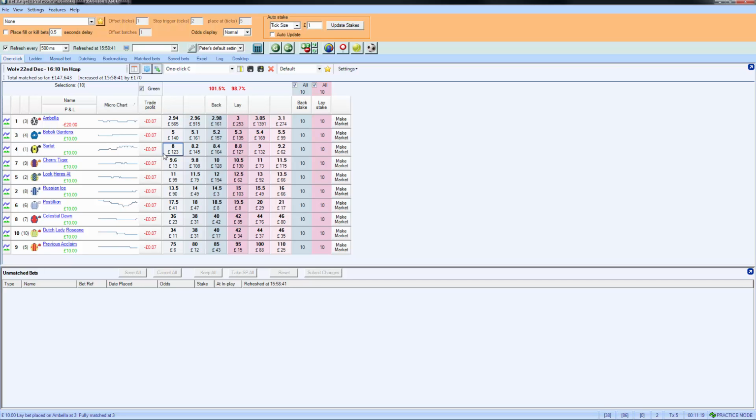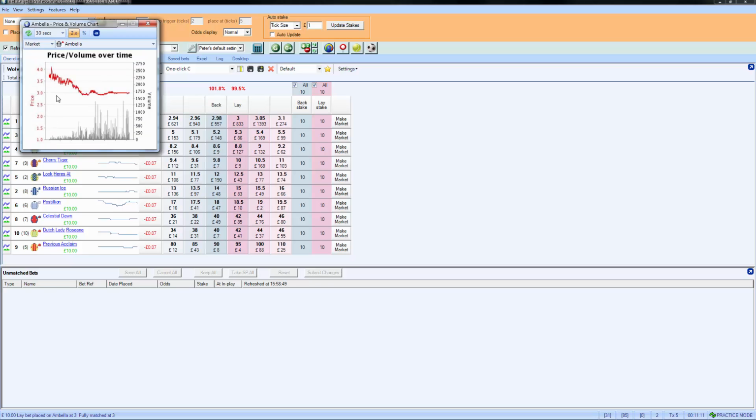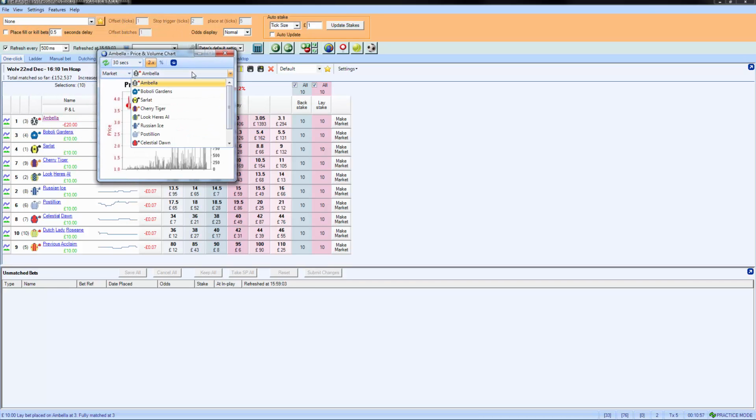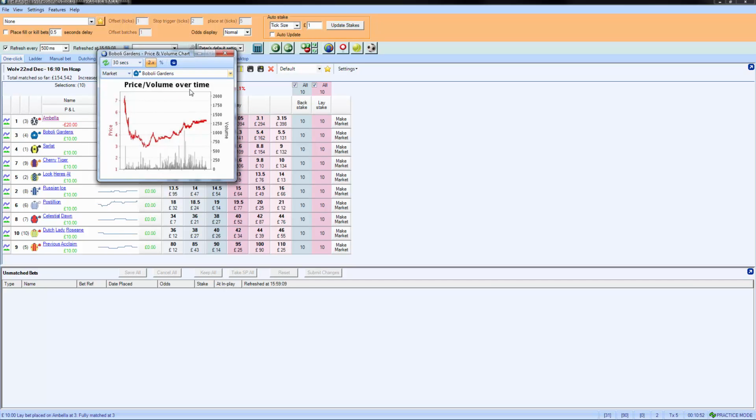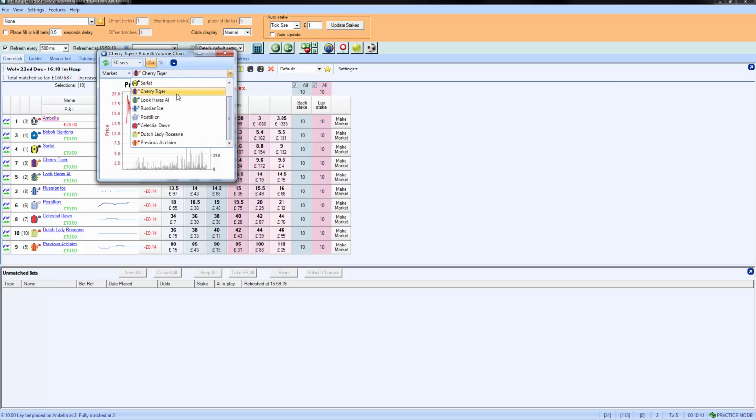Well, we could check and see if the horse is being backed or laid over the course of the day. So if I click on the name of this particular horse, you can see here that the price has come in from about 3.70 or thereabouts. It's reached 3, and then it's basically completely stuck at 3. It hasn't moved at all from there. If we look at some of the other runners, we can select those from the drop-down menu. So you can see the second favourite is drifting and drifting and drifting. You can see it opened at 7s, it reached a low of about 3, and then it's gone straight out. And you can see Salat is pretty flat, Cherry Tiger's slightly coming in.